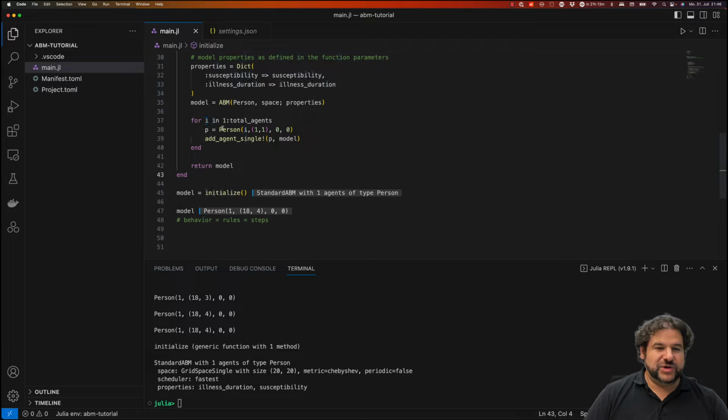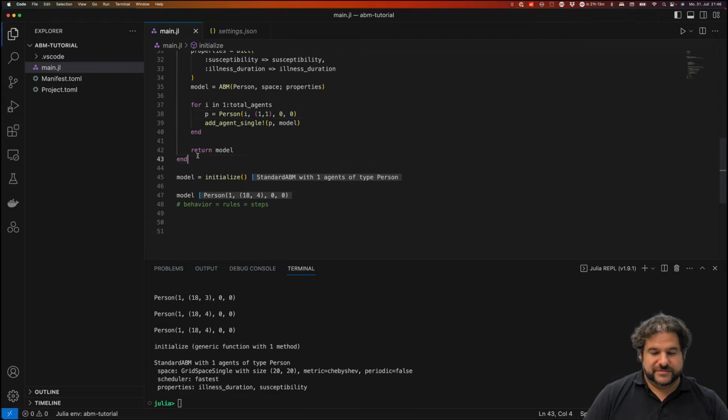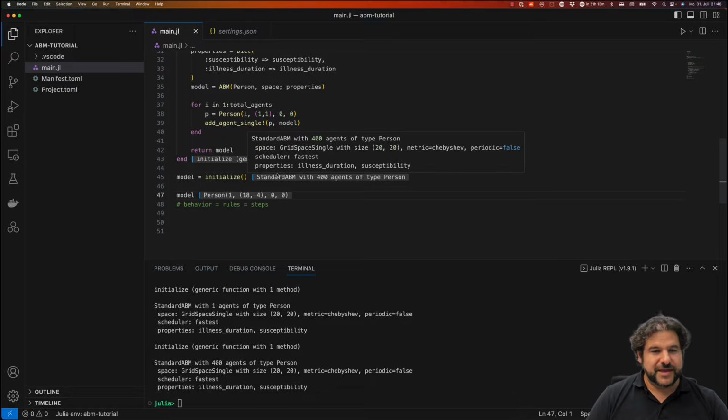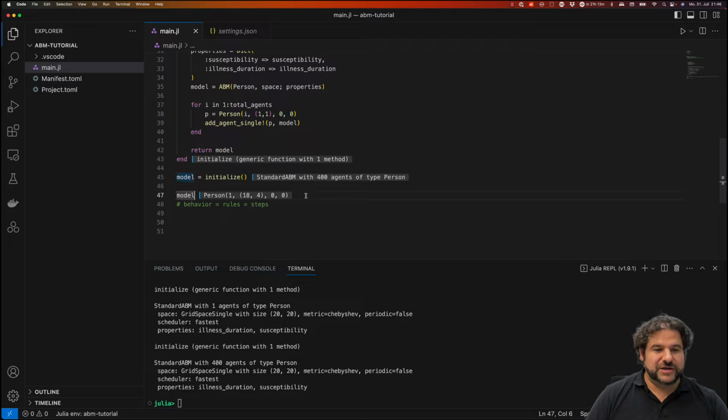And now we create a person with a different ID on position 1,1. It's healthy, and they have been healthy for as long as this is possible in here. And now they are added to the model. If I do this, we should now have a standard agent-based model with 400 agents in it, occupying all the individual spaces. And all of them are healthy.